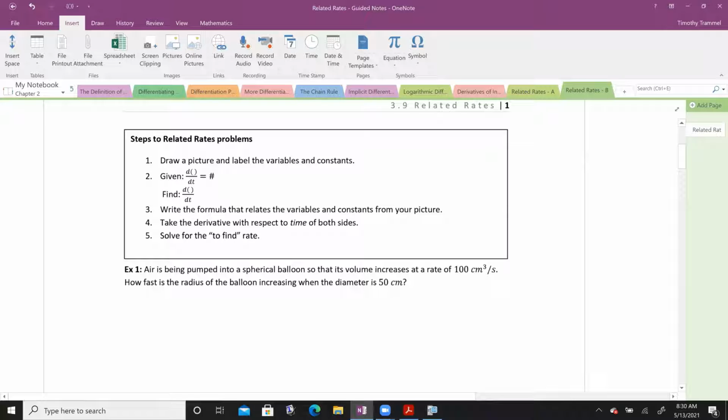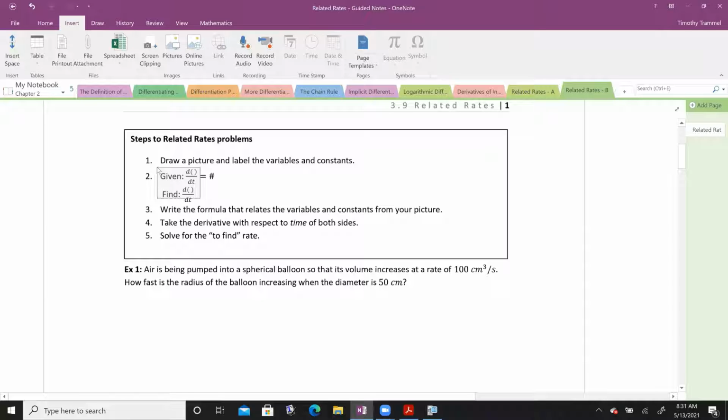You'll start off by drawing a picture, and I think that this can help because this gives you something to label, right? Your picture, you can put whatever your variables are that you might be working with. Okay. And once you have your variables, it's going to help you identify what given numbers go with what variable. Okay. So it's going to help you set up your equations. Okay. And in fact, a lot of the given information that we're going to have is going to be actually in terms of rates. Okay.